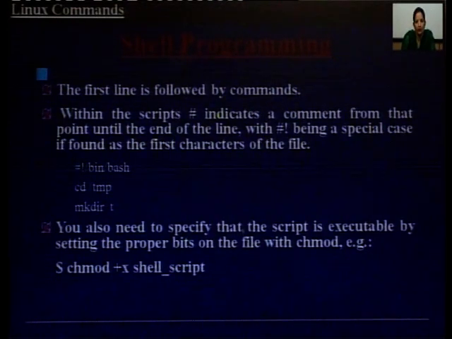You also need to specify that the script is executable by setting the proper bits on the file with the change mode command. This is one of the commands, chmod, change mode. For every file, for every script, there are three permissions: read, write and execute. For some of the users, we want only them to read the file.